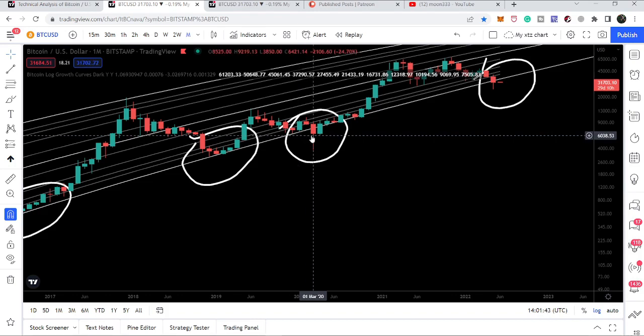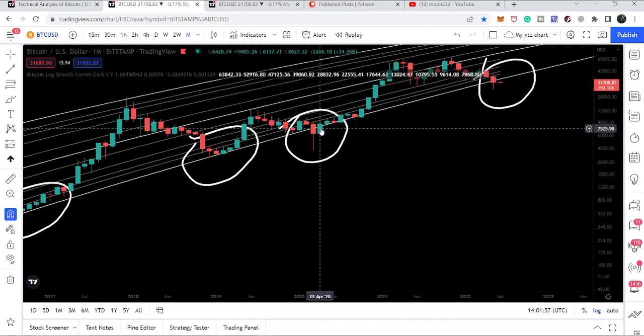So we touched here in the month of March when the lowest of the candlestick was $3,850 and the value of the bottom was $7,505. And you can see that Bitcoin never touched this low and moved up. And the next candle again touched the bottom. The lowest value of the candle was 6,137, and the bottom value was 7,968. We never moved back again to this low.